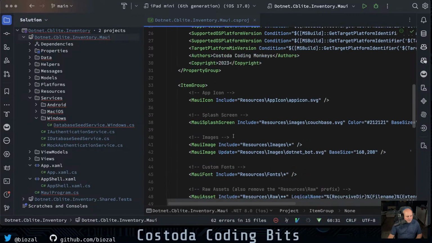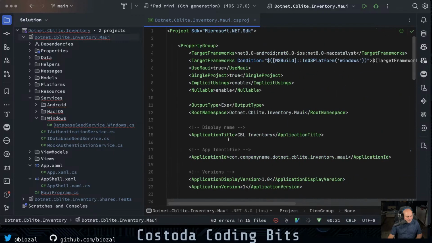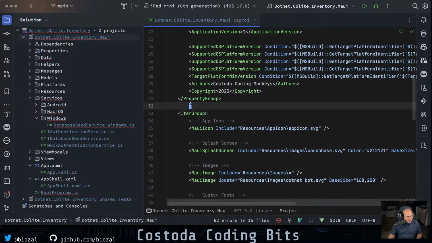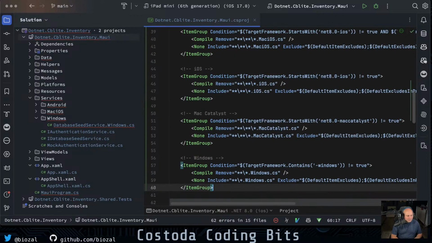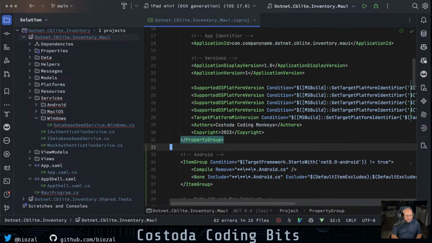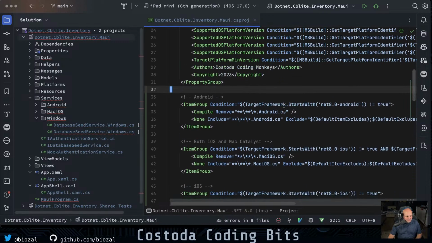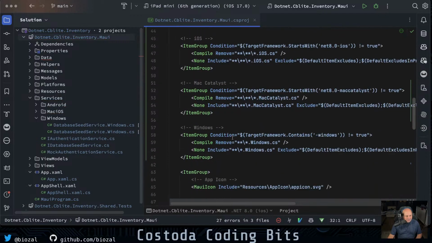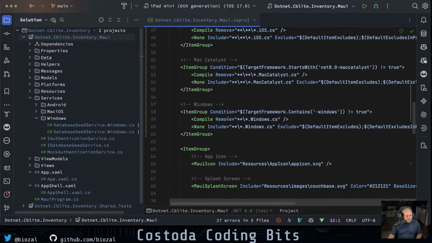So what we have to do after the property group here, we've got to add in the compiler group rules that tells it how to compile files based on names. So each, what does this do? Boy, this is getting some mojo bojo BS that this is how they handle it in Maui.